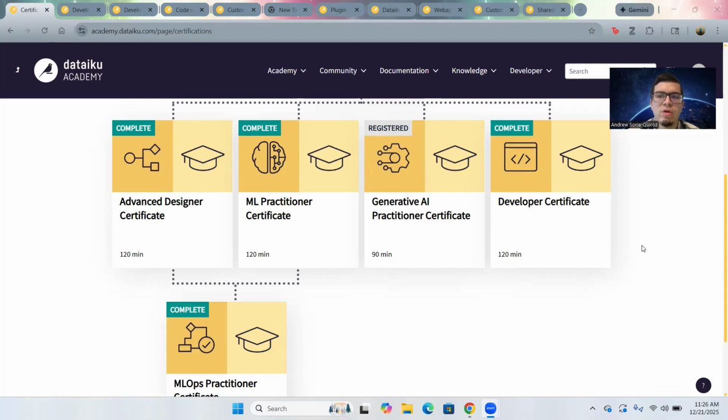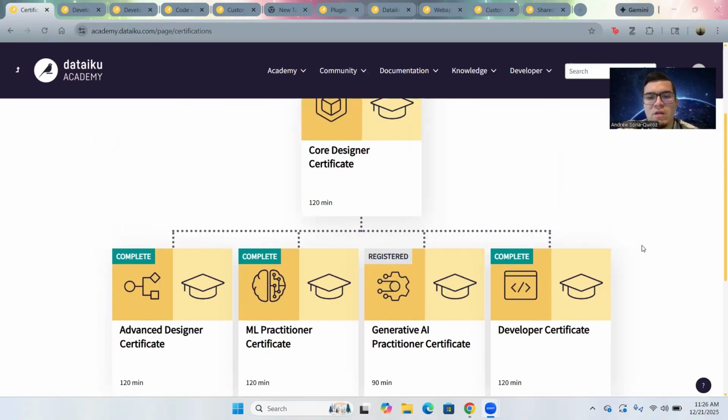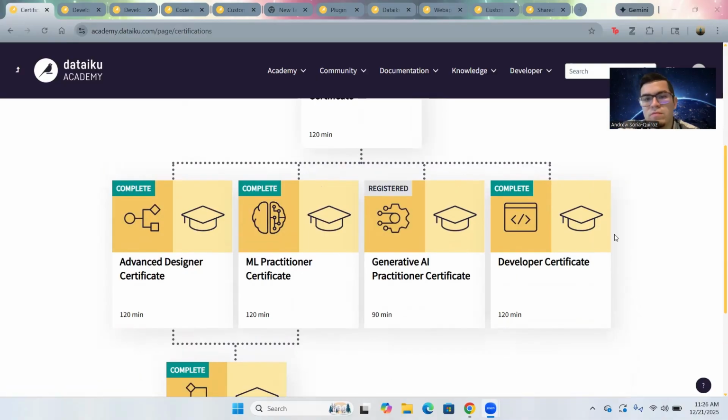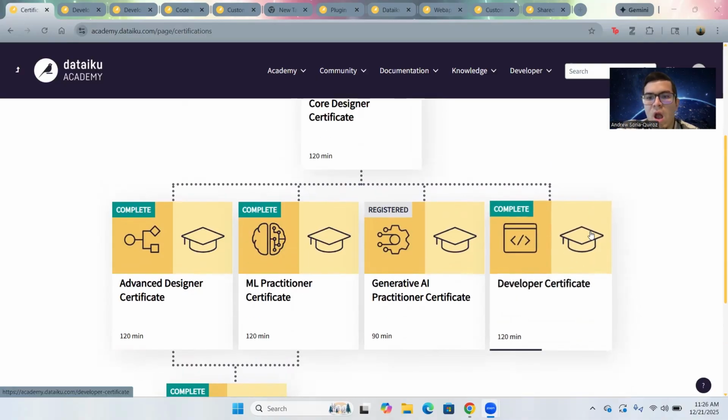It goes more into the coding, variable declaring, object oriented programming side of things, but I still think it is very useful and you may find it an interesting path to follow if you want. Without further ado, the developer certificate, you will need to get the code designer. That's pretty much the only requirement.